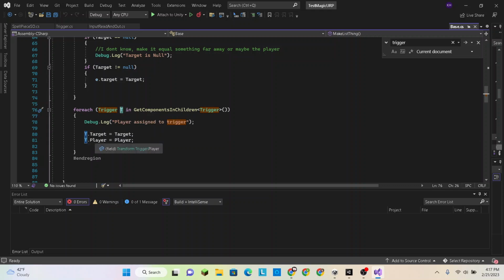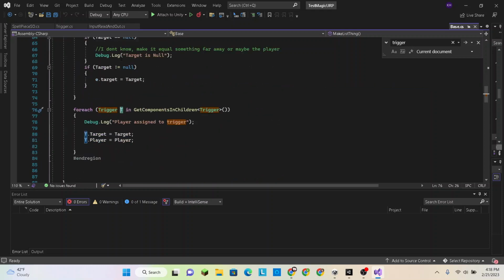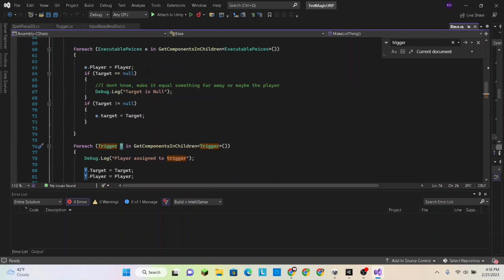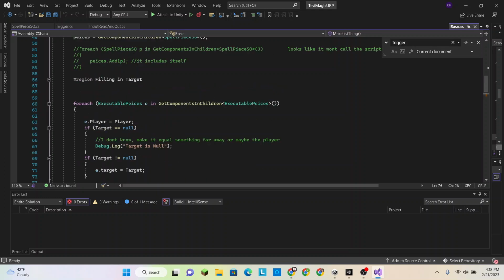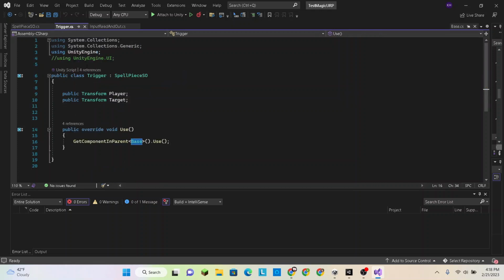So the way this is set up, I believe in this function, we're going through the list of spell pieces and assigning variables. In this, we are assigning what is the target and what is the player to the trigger. But in reality, this script probably doesn't go on anything.